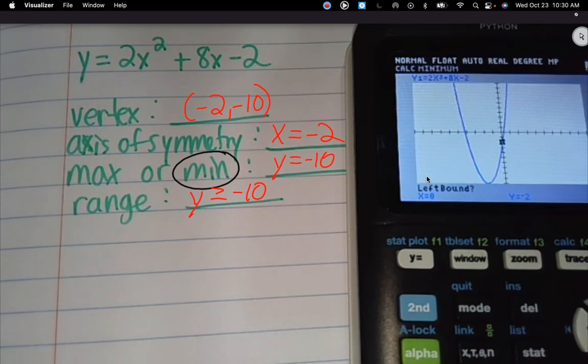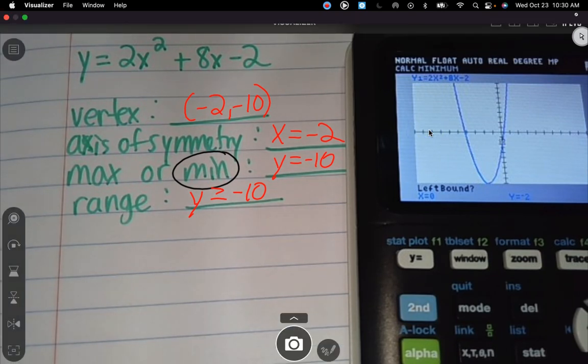Now, here's the thing. Wait, everybody. Let me get you on the same page. Your calculator needs you to pick some points so it can find the minimum. I need everybody to pay attention on this part. See how it says left bound? Yours says that too. It means this little cursor. Y'all see the little cursor blinking? It means take it to the left, somewhere over here on the left, and press enter.